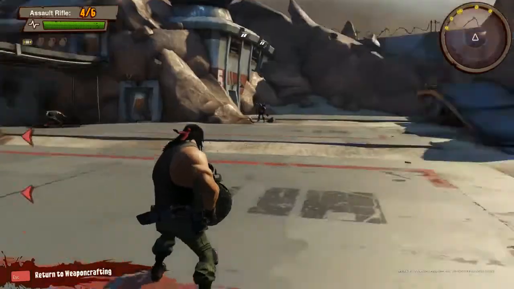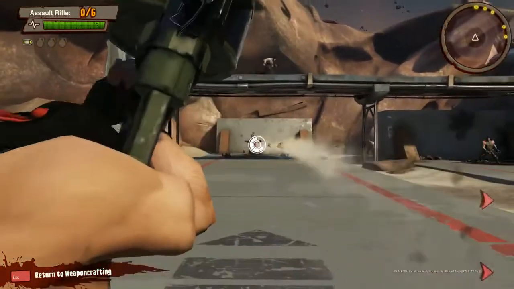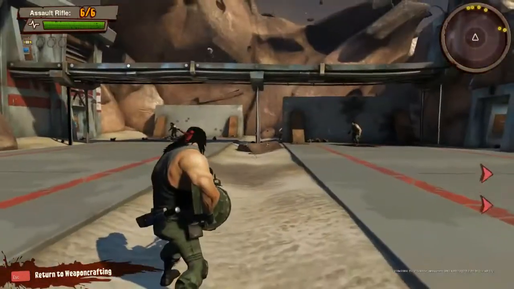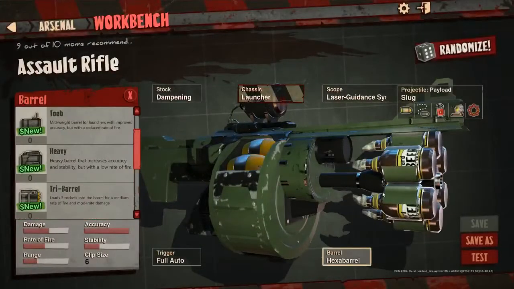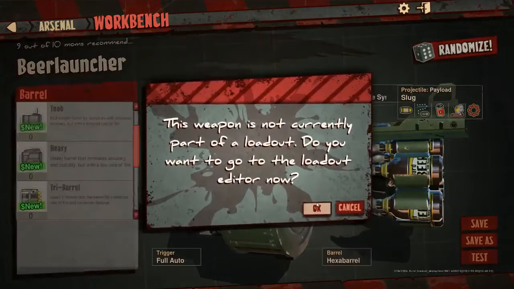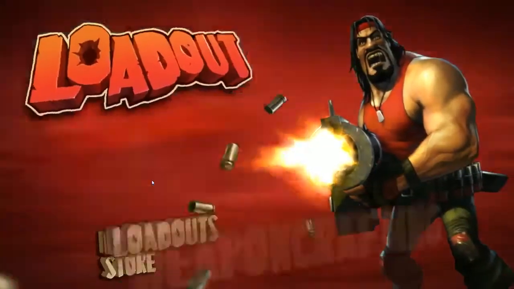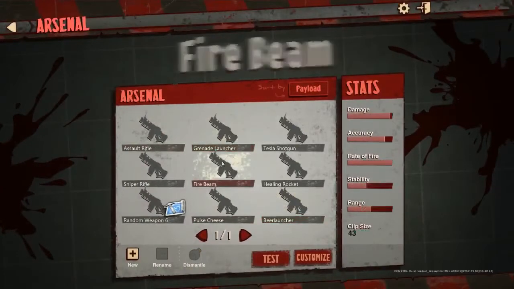It's a MIRV beer can. That is awesome. That's cool. Okay, this combination is pretty neat. I think I like this one. I'm gonna save it just for giggles. Let's call this the beer launcher. Go back. Oops. So yeah, that's a beer launcher. I saved it. Let's go ahead and try out some other weapons as well.